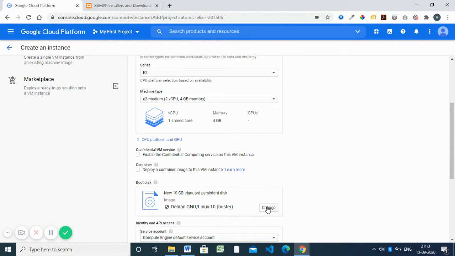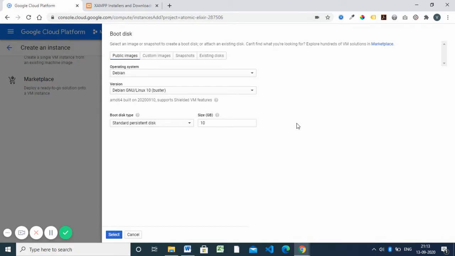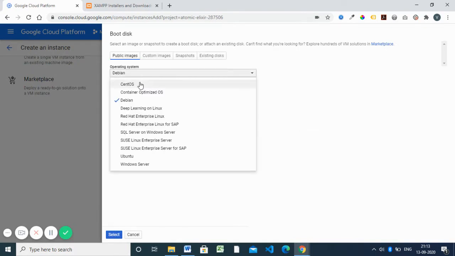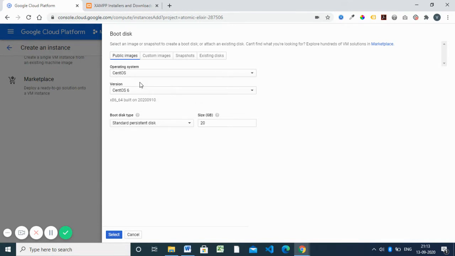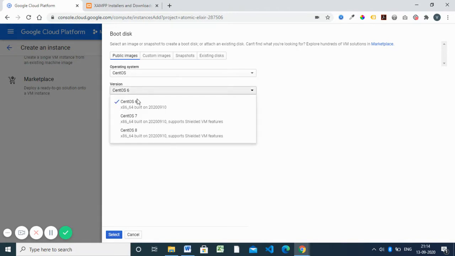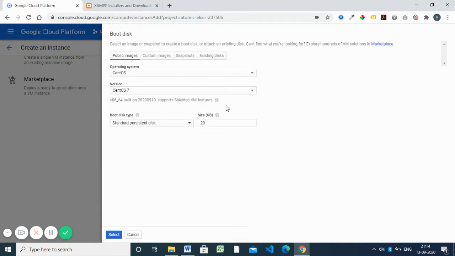Actually, I'm looking for CentOS, so I have to change this. Inside the operating system, you have to choose CentOS. The default version is CentOS 6, but I need CentOS 7, so I'm using CentOS 7.